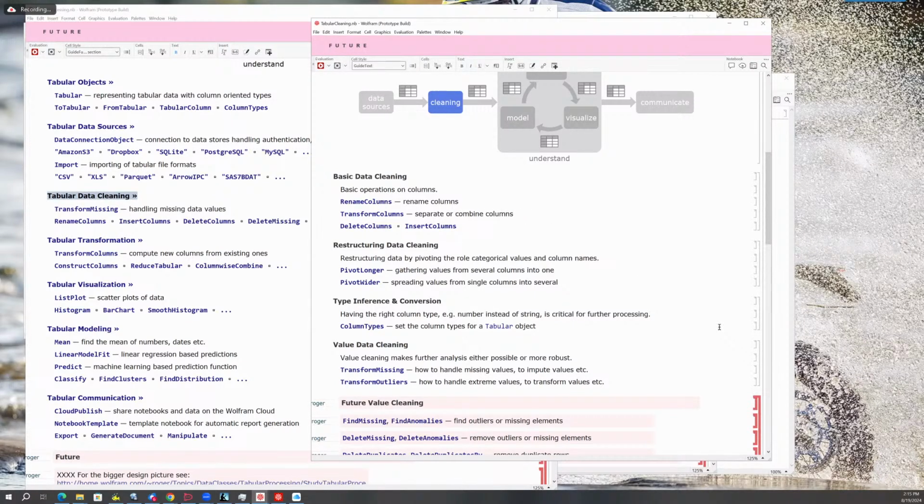But the whole point is there's no reason we have to talk about anything specific to this type conversion section here, which probably should just talk about transform columns again. Do you see what I'm saying? Yeah. And I don't agree. If that first section is basic operations on columns, I think you should say transform, separate, or combine columns as the description of transform columns.